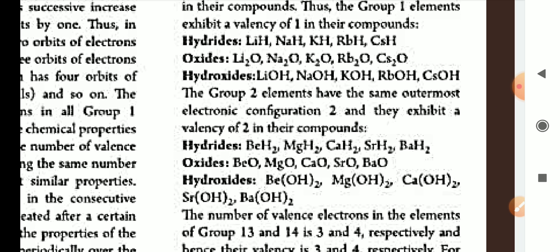In the case of oxides also, the group 1 elements have 1 valency. When they exchange their valency with oxygen, their formula will always be, suppose X is the element, X2O, because O has valency 2 and X has valency 1. So lithium oxide Li2O, potassium oxide K2O, sodium oxide Na2O, cesium oxide Cs2O.